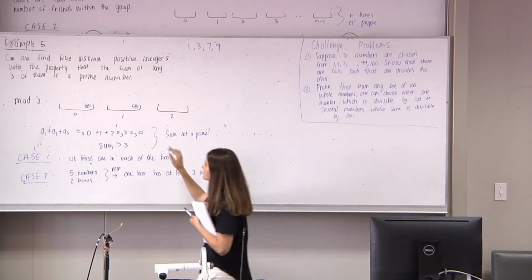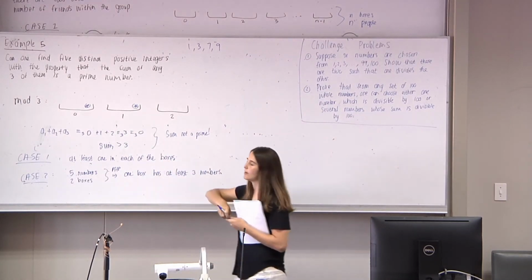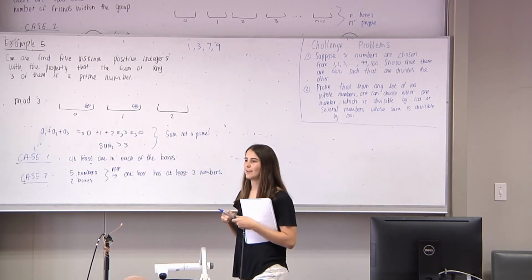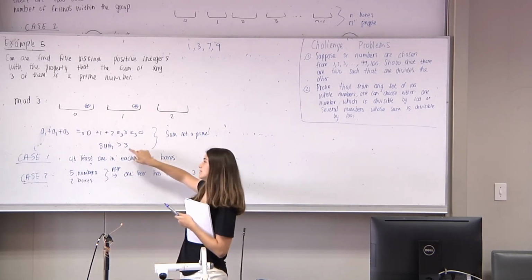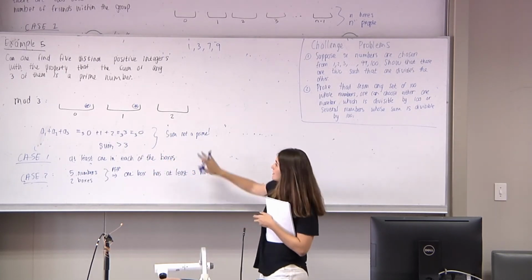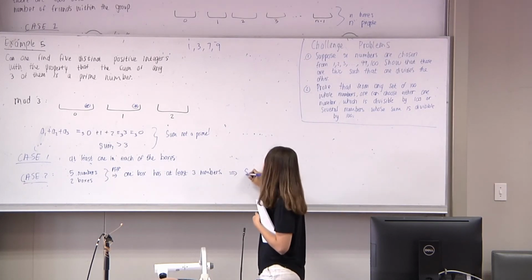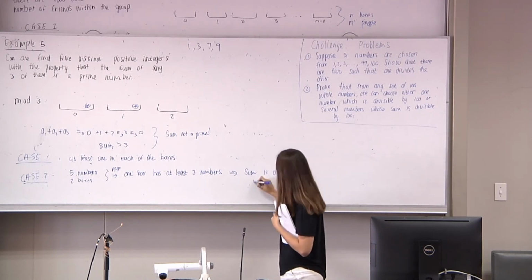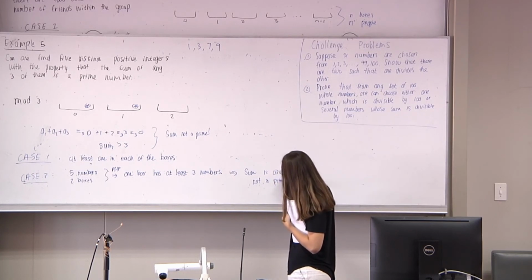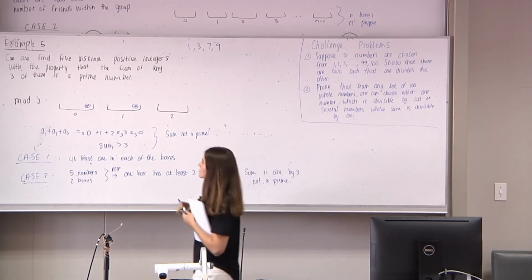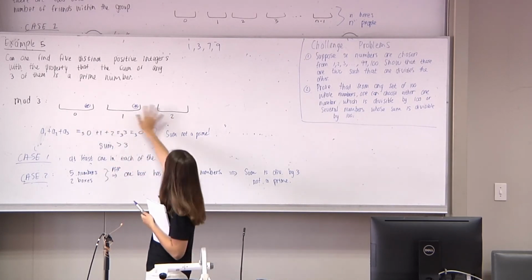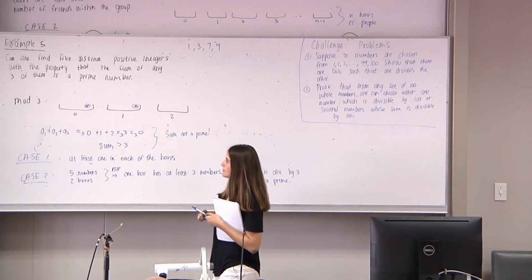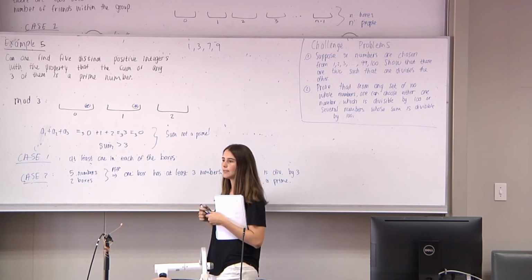And if we have 3 numbers in one box, it would mean they all 3 have the same value mod 3, meaning their sum is divisible by 3, and we still have that our sum must be greater than 3. So basically the same argument, this would mean the sum is not a prime. And the last case is basically trivial, where all 5 numbers go into one box, irrelevant of which box it is, where again you have more than 3 numbers with the same mod 3. And then we're done.